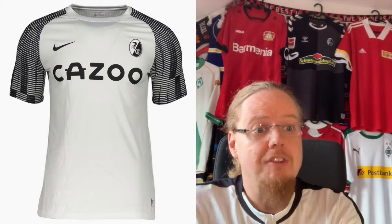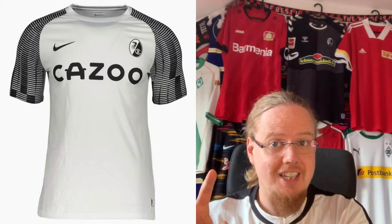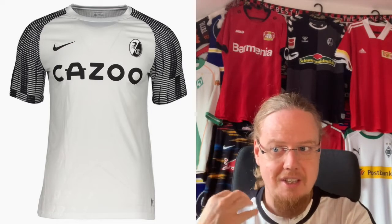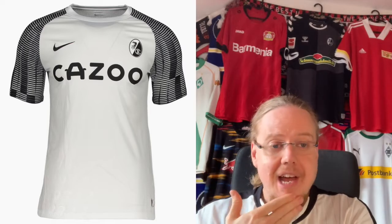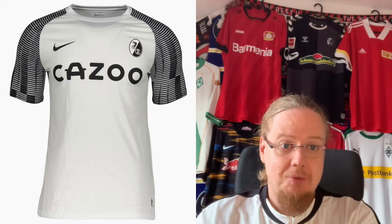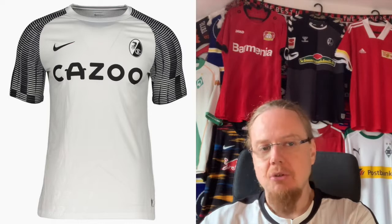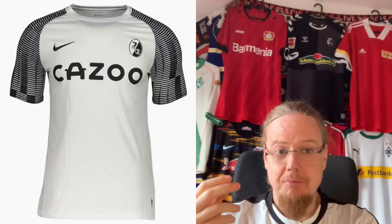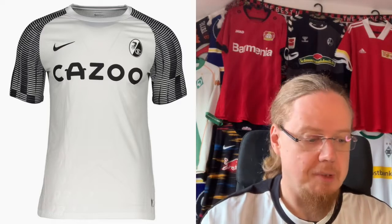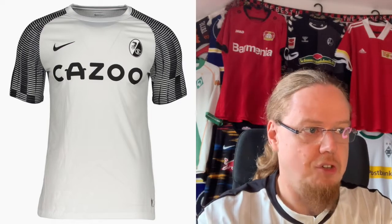I know the club's colors are red and white, and this is a German thing where the club's colors don't necessarily correspond with the colors that are worn on the kit, like Hamburg. Still, I have to say, this one I always liked, and this was always a pleasing shirt for me to look at. Maybe you could put a touch of red in there. I wouldn't be fine if this were red and black shoulders. I think that would also look nice, but I think this is a 7. That is a Nike template that I actually like. There are not too many out there, unfortunately.